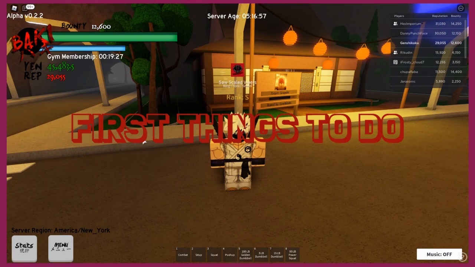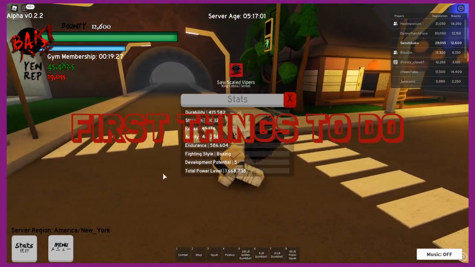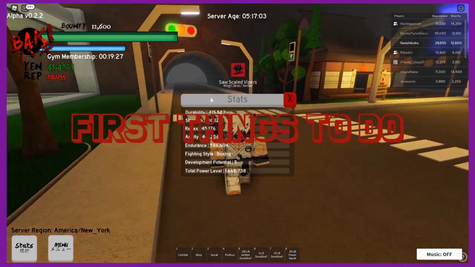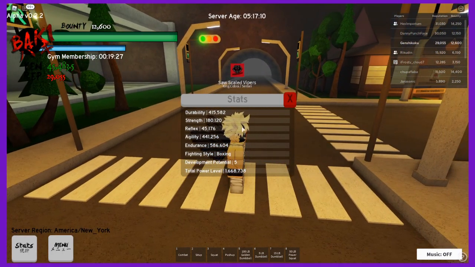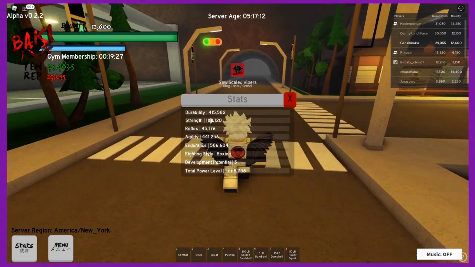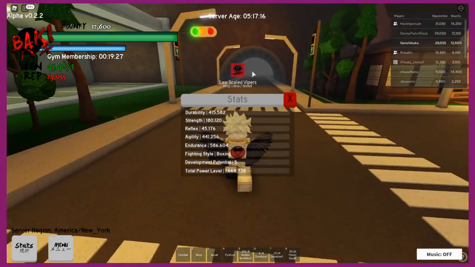So what you should do at the start is look at your stat menu. I'll go over all the stats so that you know what's going on. Durability is your HP, not to be confused with endurance. Durability is HP, how much damage you take. Strength is your damage output, the damage you do on others when you punch.